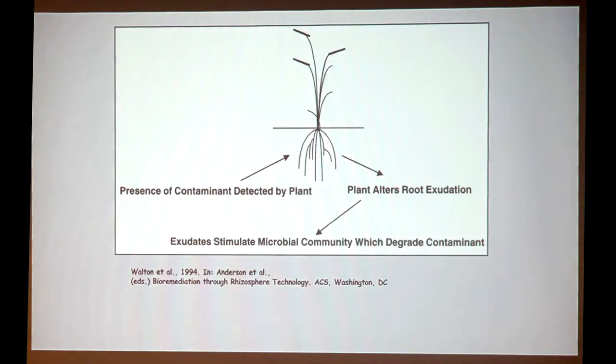One really interesting thing, I couldn't believe it the first time I read this: there was even a higher order of communication between microbes, the roots, and the environment that's been demonstrated. And this has to do with the presence of a contaminant in the environment that the microbes have a hard time decomposing. What microbes do we have there? The ones that respond to particular exudates from this plant. So what happens is there's some chemical signaling back to the plant to change what the plant is producing as an exudate and pushing that out into the roots, which stimulates another population of microbes in the soil that can process that contaminant. This has been shown. To me, that's just astounding.